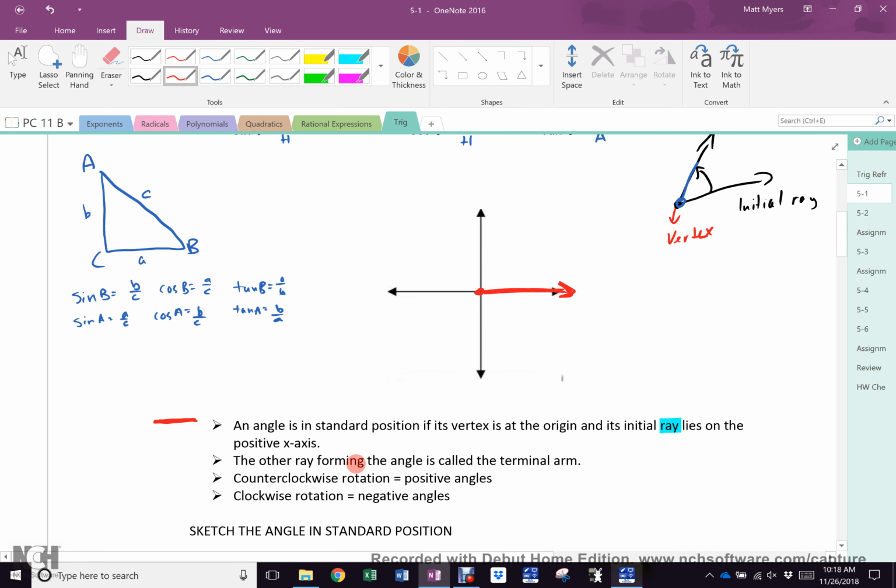Now, the other ray is called the terminal arm, which I'm going to draw in blue. I said I wanted it to be acute. What does that mean? Less than 90 degrees. So any line between here and here will work. Is everybody with me? And the angle that we care about is right there. That is theta. Is everybody good to there? Now, you will notice that this creates the triangles that we were used to building in Math 10. Right? Is everybody good?